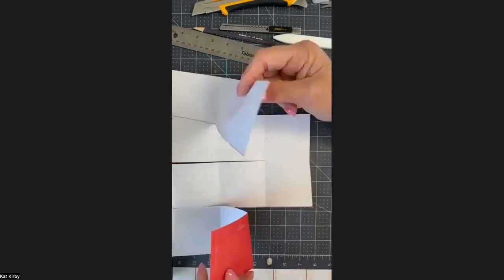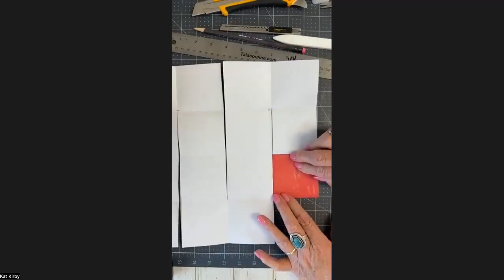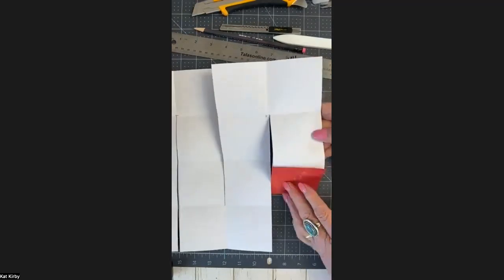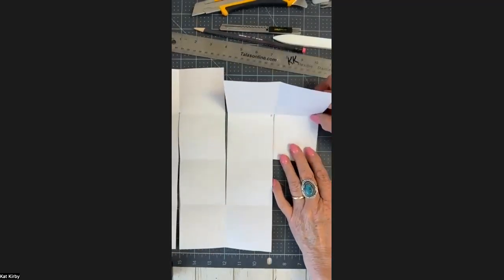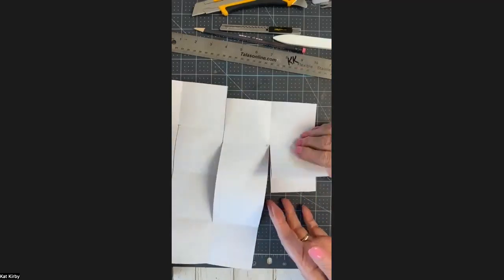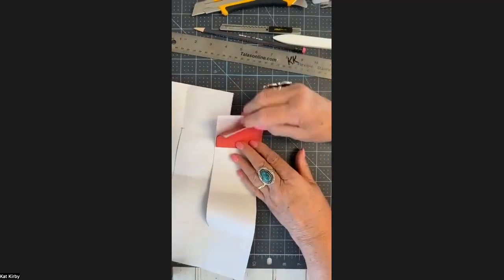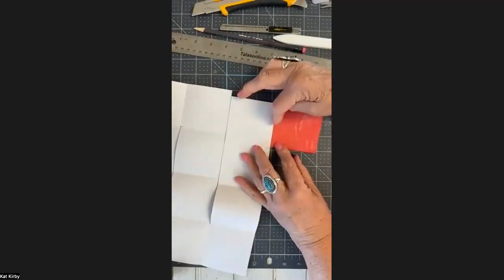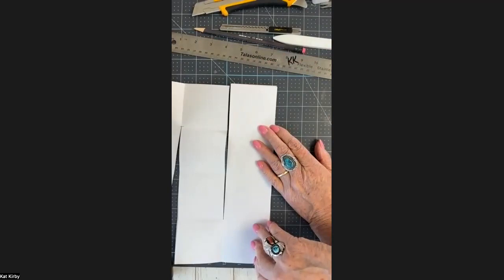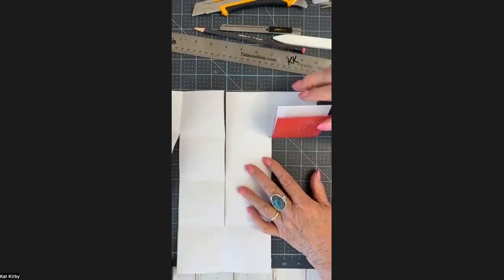Starting from one of these legs, I'll turn it sideways so you can see — we're going to fold this over, so just take that first square and fold it over, and then fold it under. With each fold just give it a nice sharp crease. Then fold it over again — but we would trap all the pages we just folded, so rather than fold it over we're going to fold it under at this turn. This is where I got stuck the first few times I made one of these — we've come down this row, folded it, and then at this corner we're going to take this bundle and tuck it under.